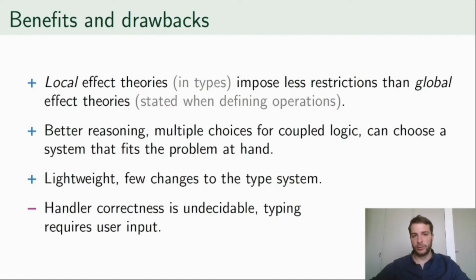If we use local effect theories, the changes to the language are rather minor, and the resulting system is also easy to use. We do not need to switch to denotational semantics or to a full-fledged dependently typed setting. The drawback is clearly the need for user input when typing handlers, but handler definitions are the only point where this is required, so most of the work is still automated.